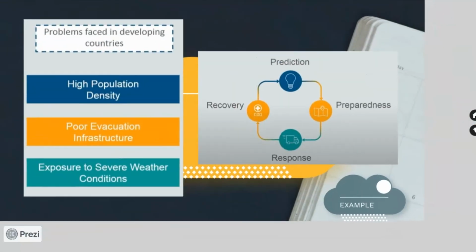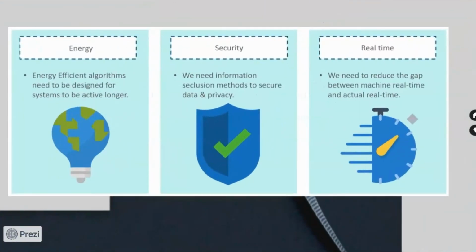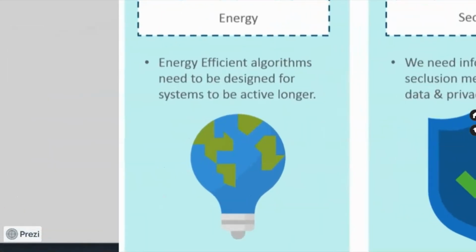Now that we've gone through a few applications of IoT, let's move on towards future scope. Now, in just 1 year, internet connected devices went from 5 million to billions, but there are still a few areas that need work. The devices forming the base of IoT are wireless in nature and reside at very remote places where energy is a very vital issue. So, with growing functionality of each device, we need algorithms and hardware that are energy efficient. To avoid quick draining of batteries, we need to make sure that sensors are active for longer durations. Although IoT has started to adopt solar energy for this.